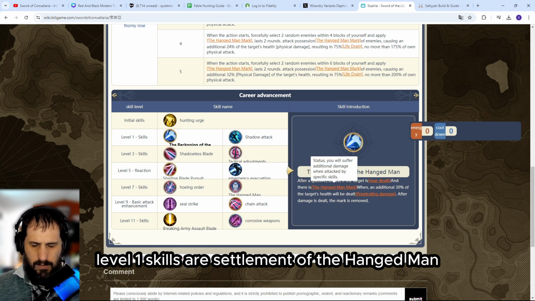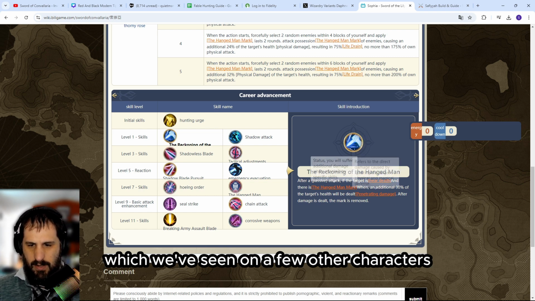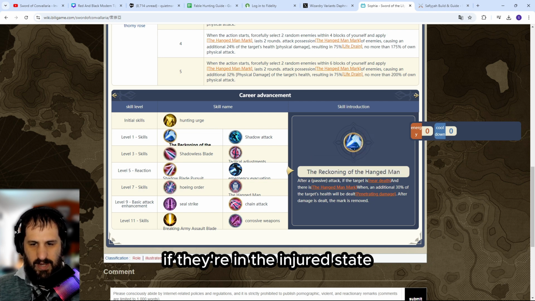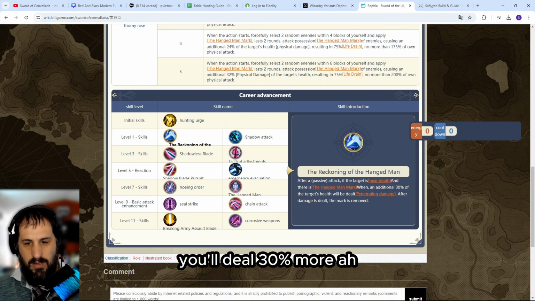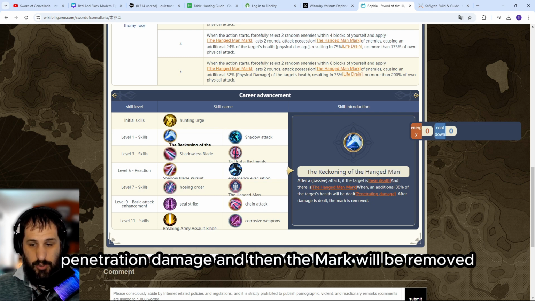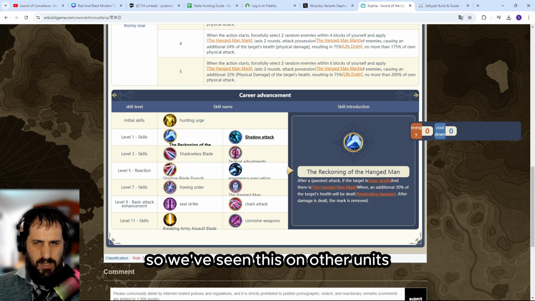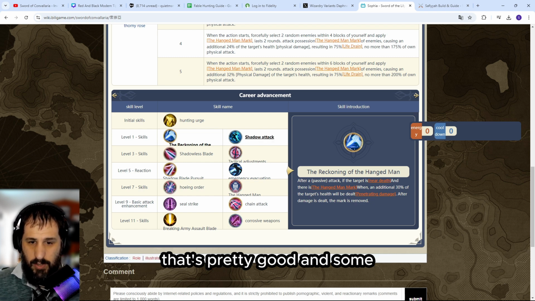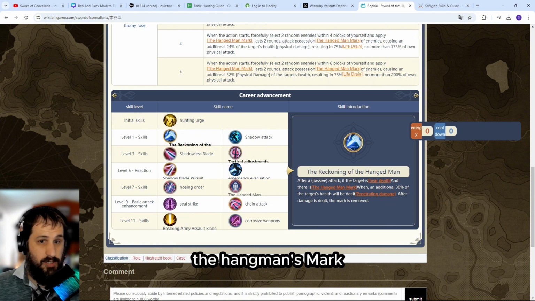Her level 1 skills are Settlement of the Hanged Man, which we've seen on a few other characters. If they're in the injured state and they have the Hangman's Mark, you'll deal an additional 30% penetration damage to them, and then the mark will be removed. So we've seen this on other units. That's pretty good, and some people even build entire teams around the Hangman's Mark, and she'll be very good in those teams.